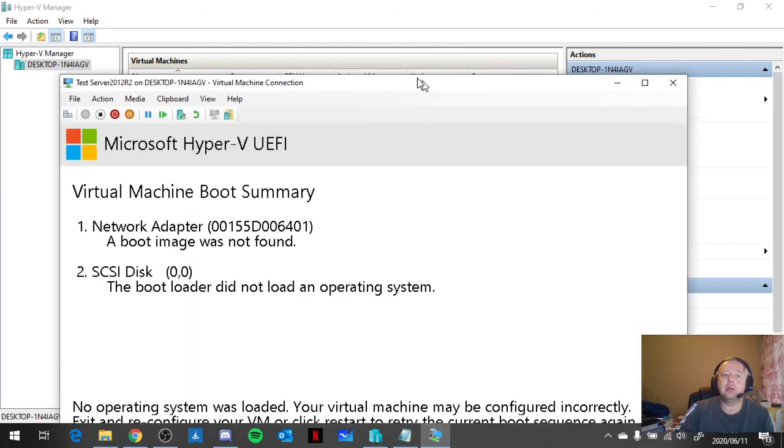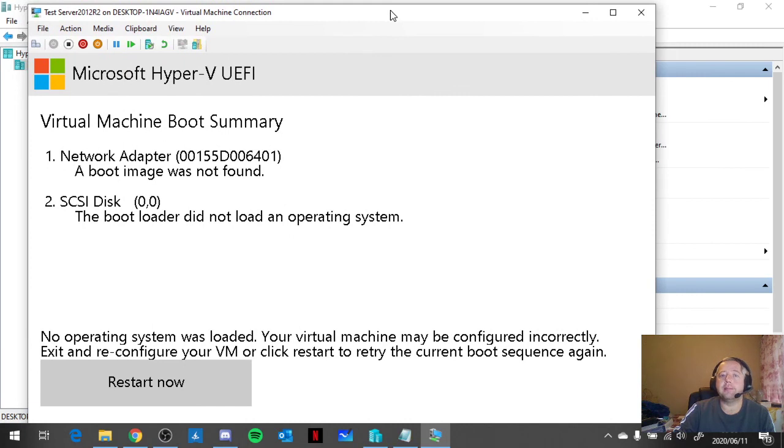Now, of course, this is not going to do anything now. So why is it not doing anything? It's not doing anything because remember we have not installed an operating system. So this virtual machine is basically telling us, well, sorry, you pressed the power button, but I did not find an operating system. Because I did not find one, I cannot actually start it. So we can then just stop it.